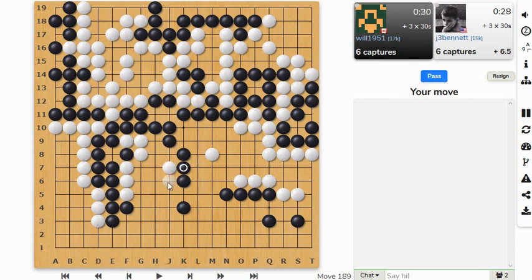And then let's build another wall. I got to try and make some eye space here. And let's block that. He's going to cut, isn't he? He's going to cut up here. Let's connect. This doesn't work out. I'm probably not losing a whole lot because he has to play all of these stones to block me in.